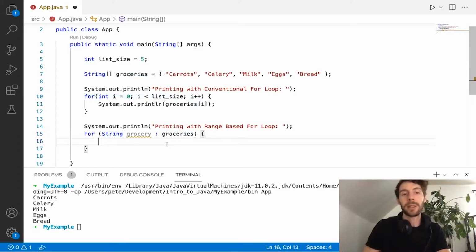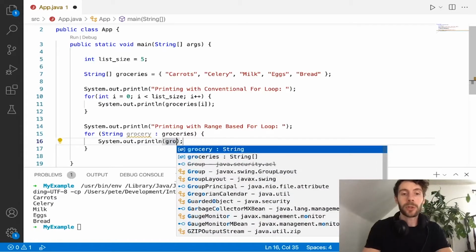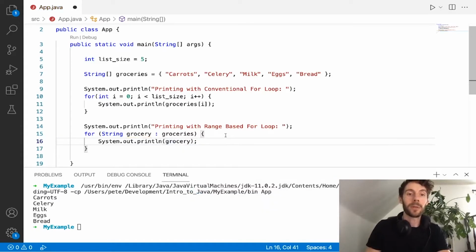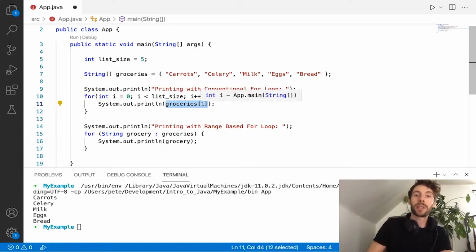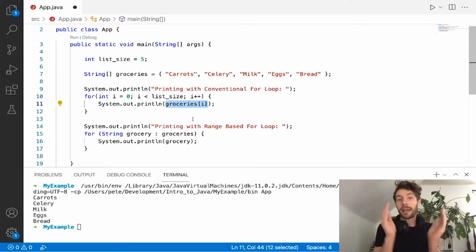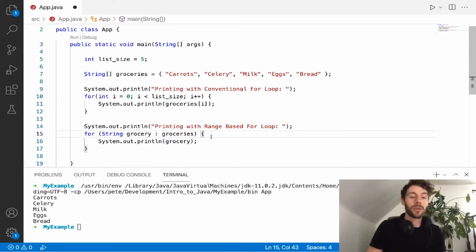It just looks a little bit cleaner. I'm going to do a system.out.println and print our grocery variable. The grocery variable is groceries of i, the index that we are iterating through. So this range-based for loop does the same thing as this for loop right here.